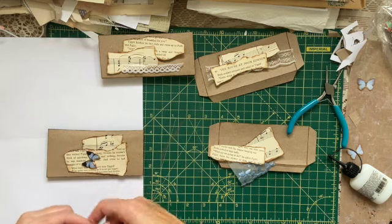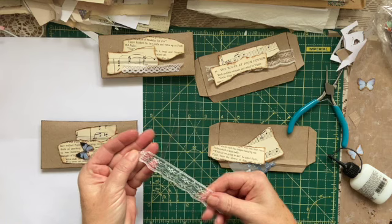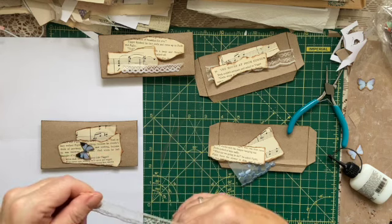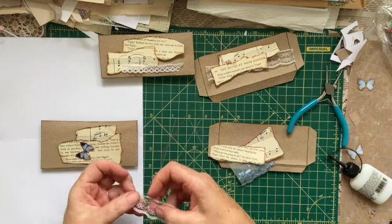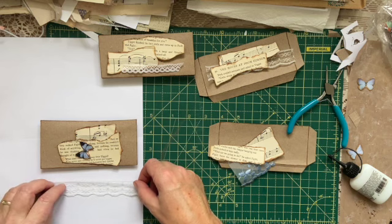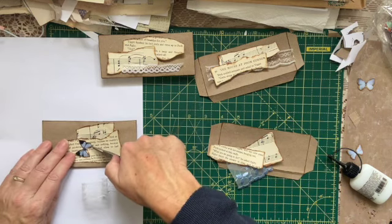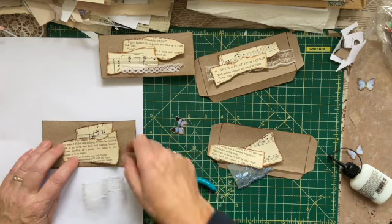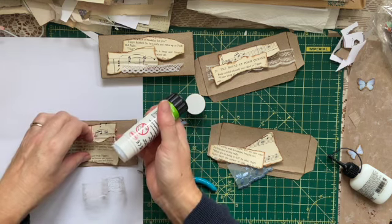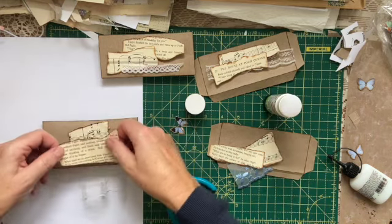Then I need to check which way around the lace needs to go. This lace is very curly. Must have been the middle part of the roll. I must spend some time one day making some lace holders and wrapping the lace around the lace holders, because at the moment my lace is all over the place. Right, let's get these roughly where I want them to be.